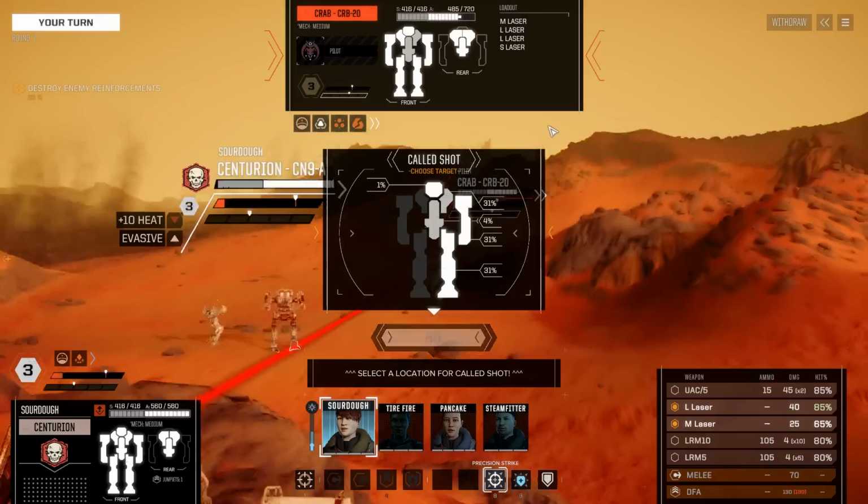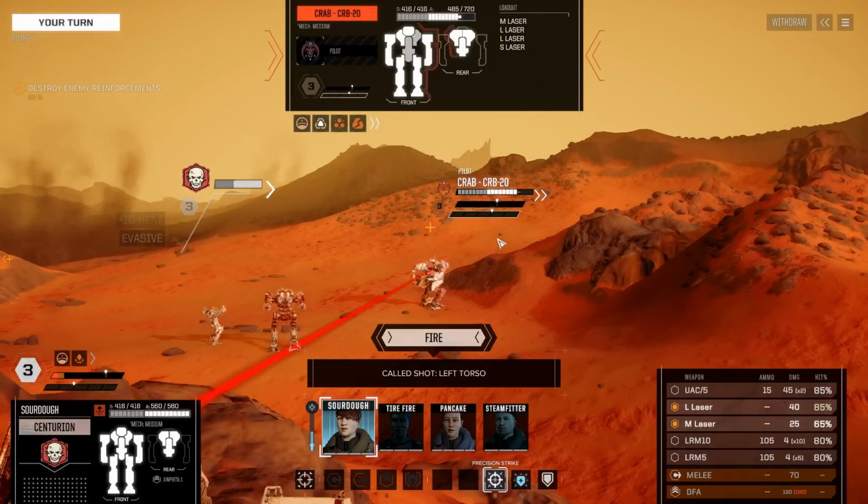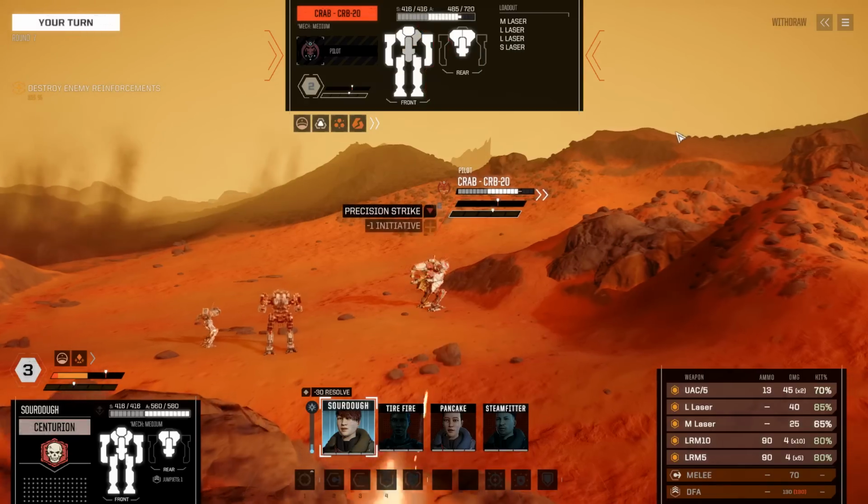So this will knock his initiative down to 2 for next turn, so we get to hit him again before he gets to move. And I'm turning everything on. We're going for the somewhat damaged left torso, where we have to deal 103 damage versus the 89 from just hitting directly on the arm. But if we get the torso, it also opens up the center a lot better.